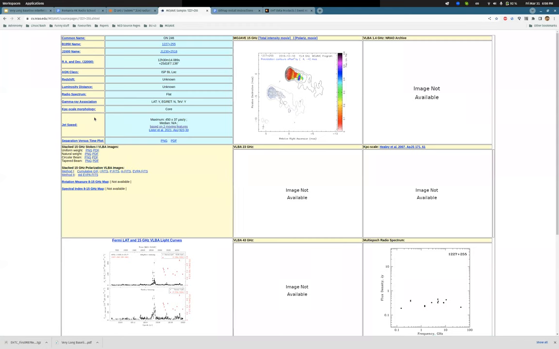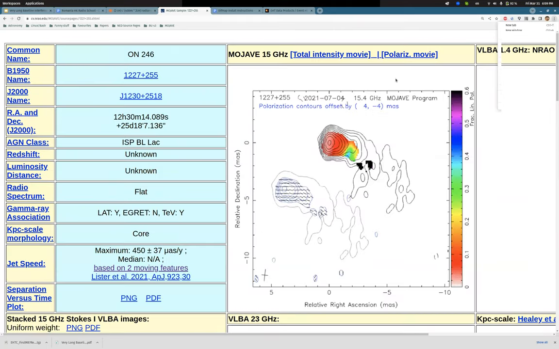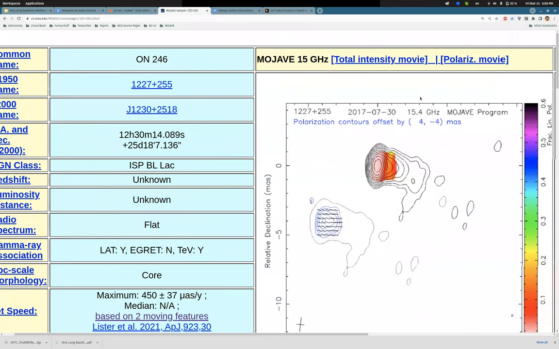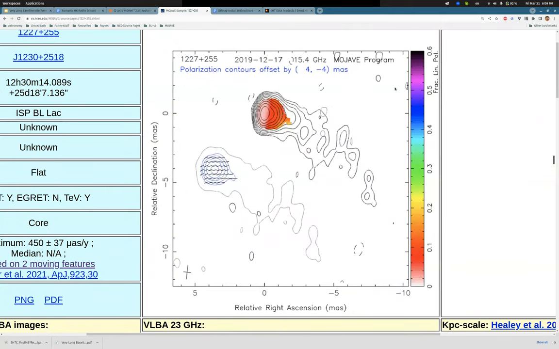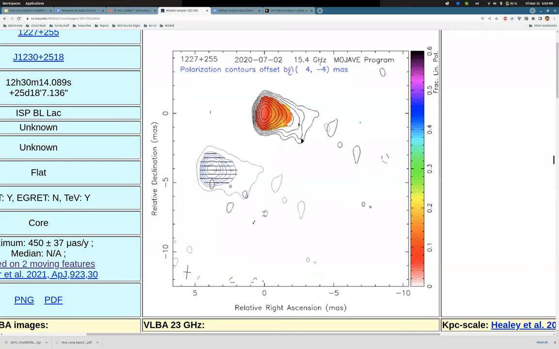And then once you're there, just click on the link, like so. And you can see this kind of beautiful looking AGN jet. Just as a reminder, what we're looking at here, I can zoom in a bit. It's a little bit of a busy image, but this is an animated GIF of the structure of an AGN, an active galactic nuclei jet.